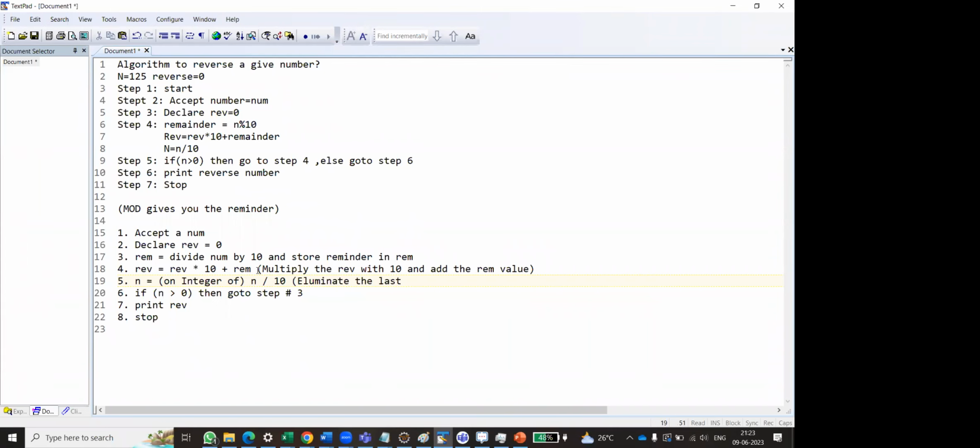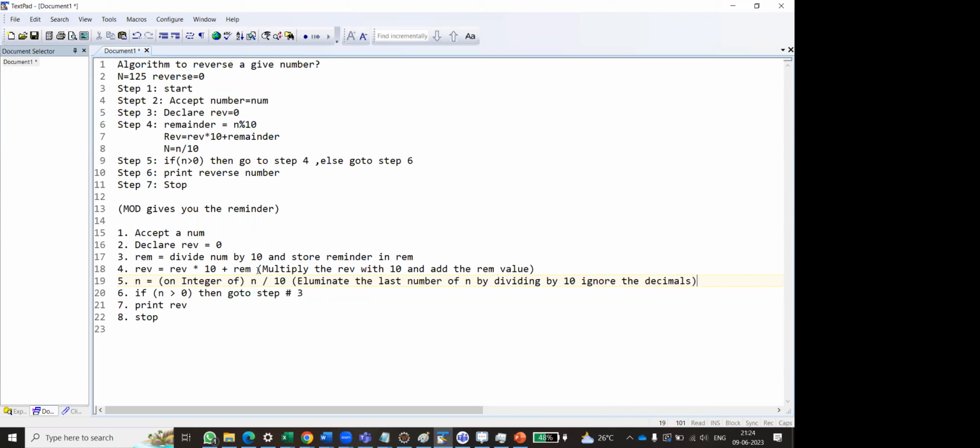Ignore my spellings. Eliminate the last number by dividing by 10 and ignoring the decimals. That's what we are doing, right?